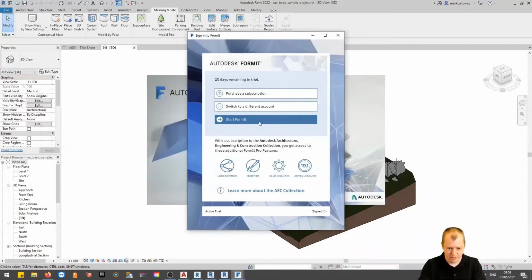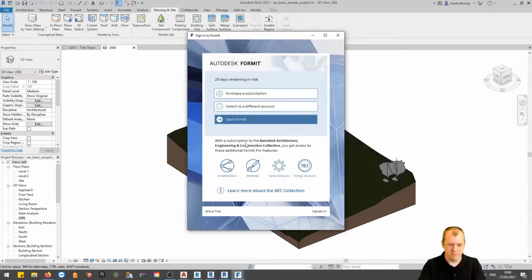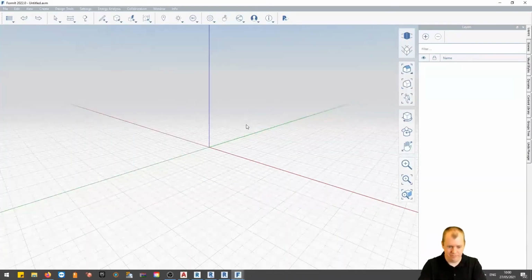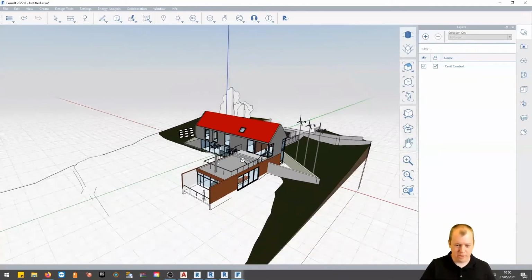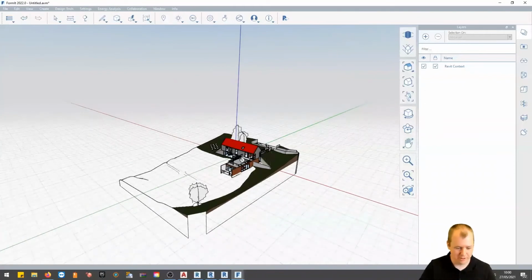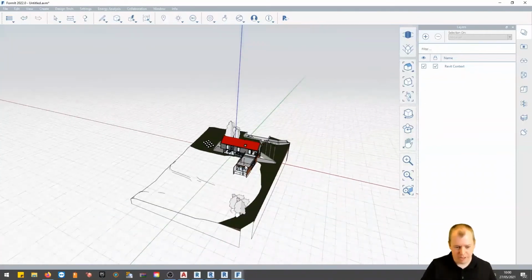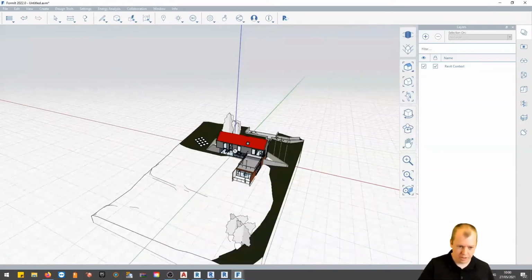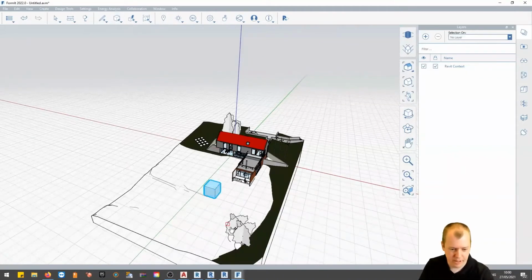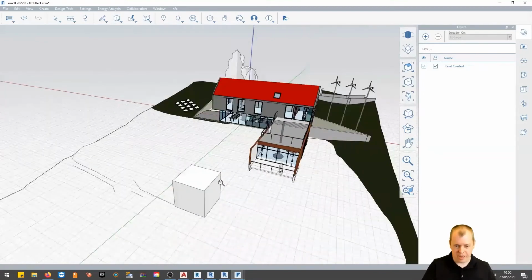Yeah, here we go. I'm cheating and just using a trial license at the moment for Format. Let's click the start button. There we go, we have our Revit model. So what you need to do is make sure that you do have a license. That's just going to load your Revit project directly into Format. You can then make changes within Format. I'm just going to add a piece of geometry there.